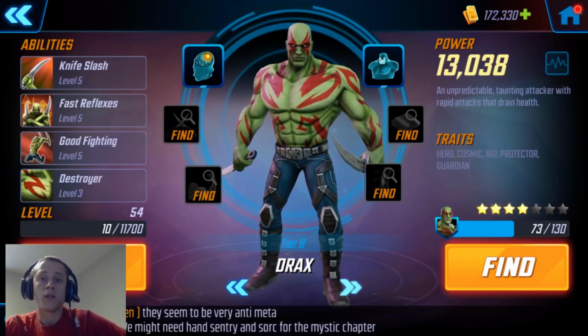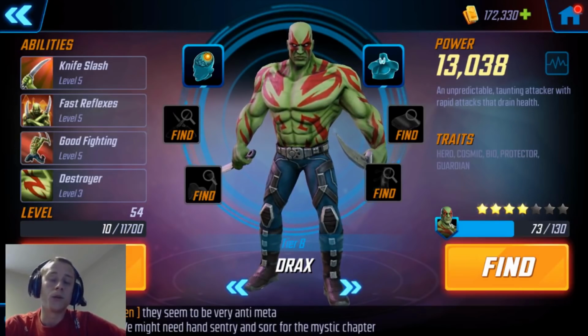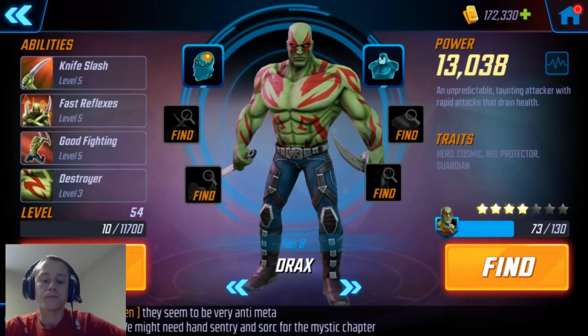What makes Drax so great is that his passive has him taunt at the opening of battle, but he also has a second ability which allows him to have taunt, defense up, and 2 separate turns of counter. One of the things that also helps with Drax is his survivability, with the fact that he has some minor draining abilities which do allow him to stay alive longer than you would imagine.